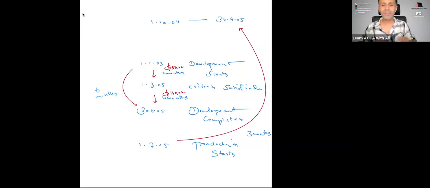This question cannot be done on fingertips casually. It requires to be done on paper. The question was requiring us to answer the charge to profit and loss. So this is the first thing that will be charged to profit and loss. I have been able to highlight it in green color.